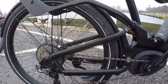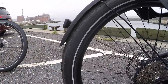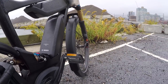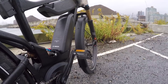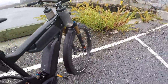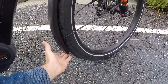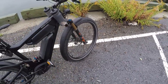So coming back to these Schwalbe tires, really nice Supermoto X. They're fatter, so they're going to give you that stability as you're rolling down the road. And that's something I appreciate, especially in a city where you come across different types of terrain and you're dealing with more weight. It's 30 to 55 PSI on these, and these are 27.5 by 2.4. So again, not quite plus size, but that leaves space for those big fenders that really do offer great coverage. It comes all the way down. We were going through some puddles, and I'm not wet. It's fantastic the way that's set up.